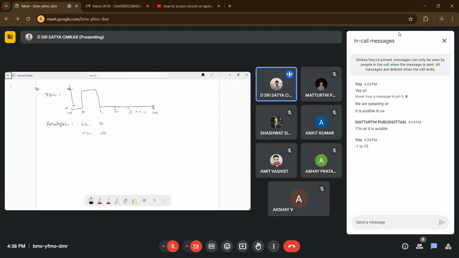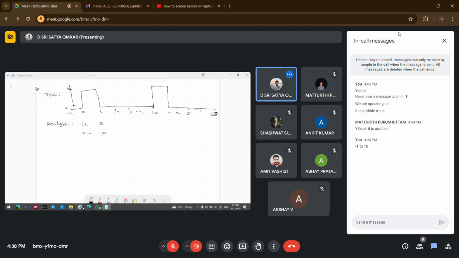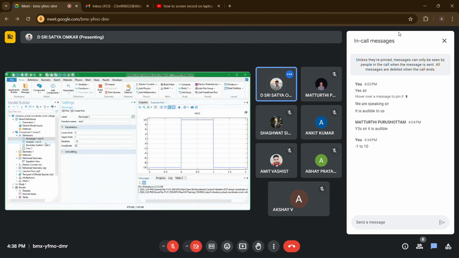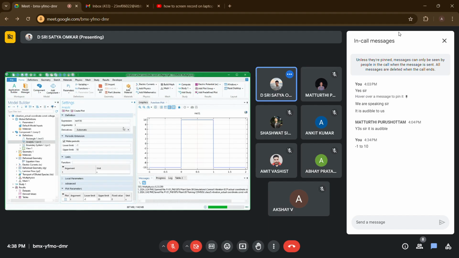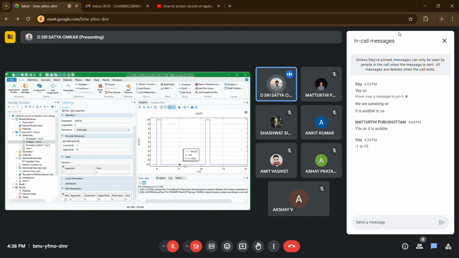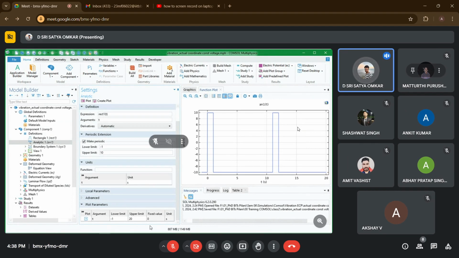And again it is going to repeat from here. Again it will start from 0, go to 1, go off, and again till 10 seconds, then 10, 11, 12, 13 and so on till 20. So that is what has happened here. If you see 0 to 10, it goes off till here, and again it will start, and again it will go off. So this is what has happened.